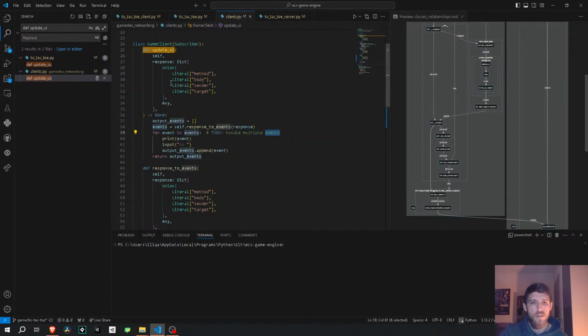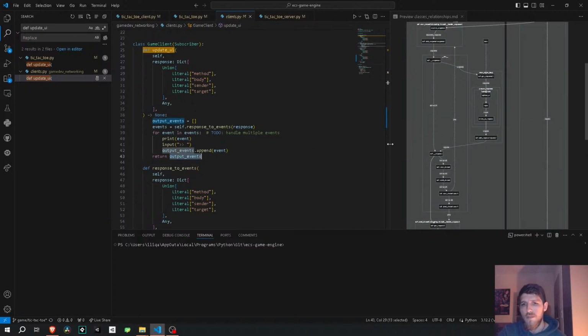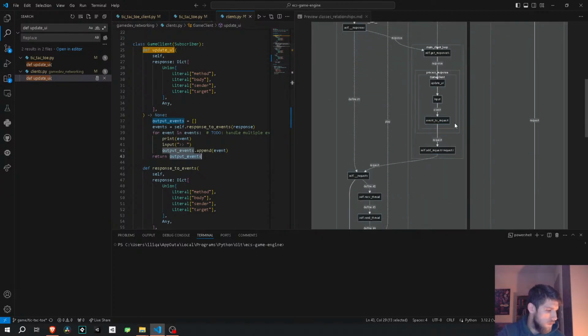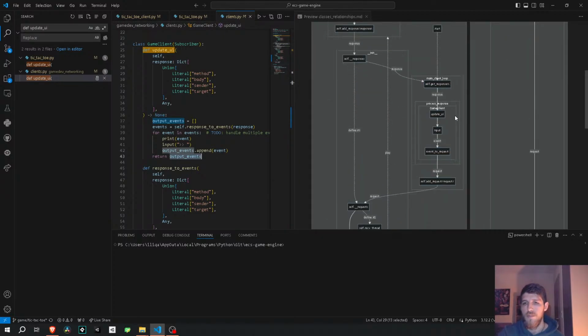Does this return anything? Returns none. Why none? I've made it return the output events. Yeah, the issue is that the client isn't really developed, as in idea, for now. So I have to think of that. How should I handle it?